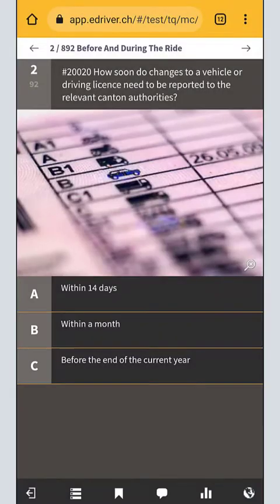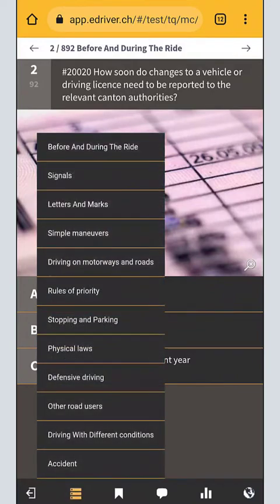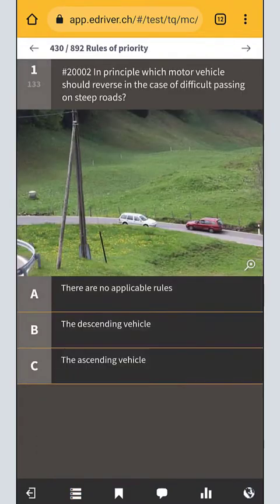Now let's take a look at the different icons that are on the bottom bar. These take you to useful features that help you learn and make it easier for you to use the program. The first symbol on the far left will take you back to the previous screen. The second symbol from the left is to select specific subject areas. By pressing this symbol, you will see an overview of all the topics. Now select an area and you will only be shown the questions that belong to that topic.